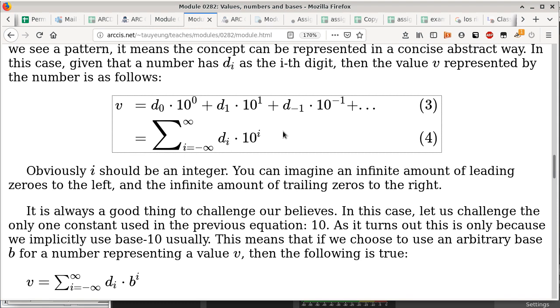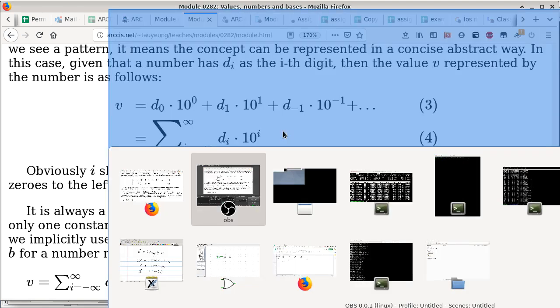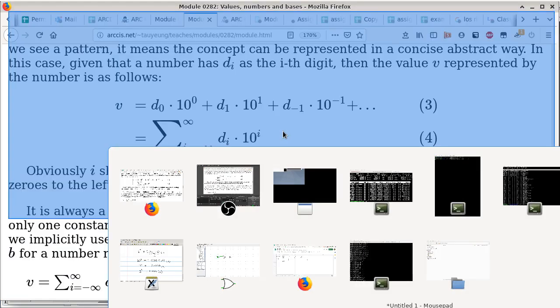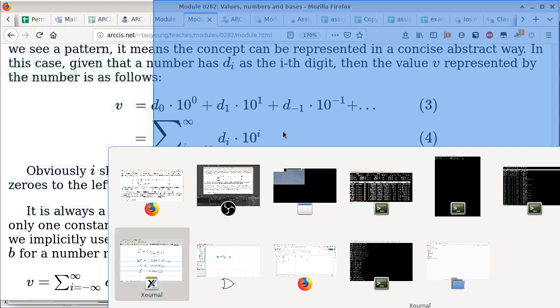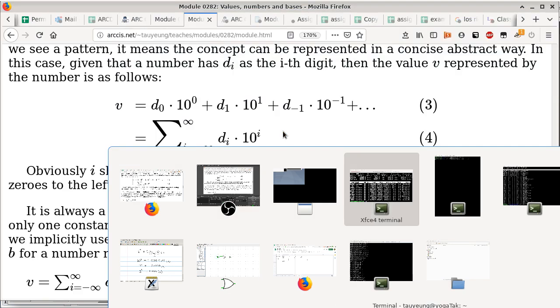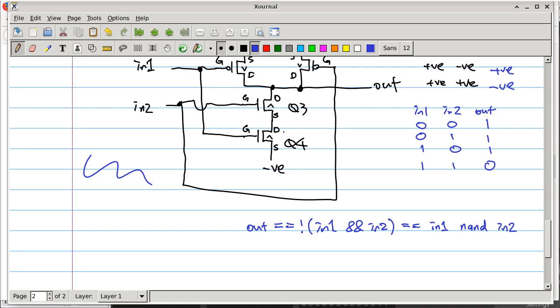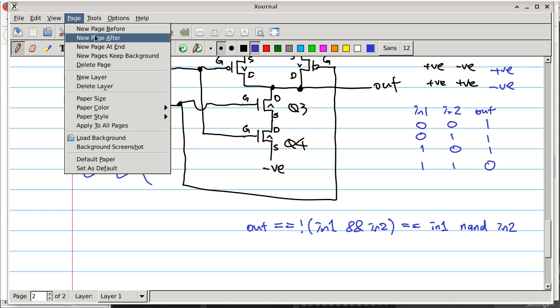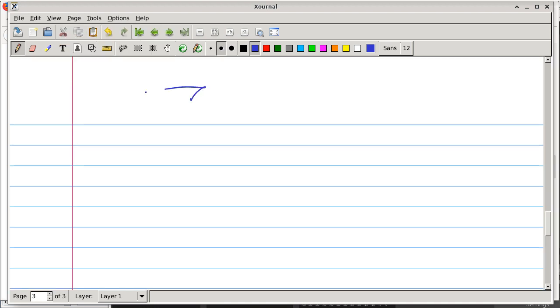Okay, let me give you another presentation because I think some people get it and some people may not be 100% getting it. So let me use Zerno. Let me get back to the one that I want to use, which is this one. And I'll give you a general notation of sigma, and then I'll give you the equivalent code in quote-unquote pseudo C code. Okay. So I'll open a new page, and we'll just focus on this one single expression.